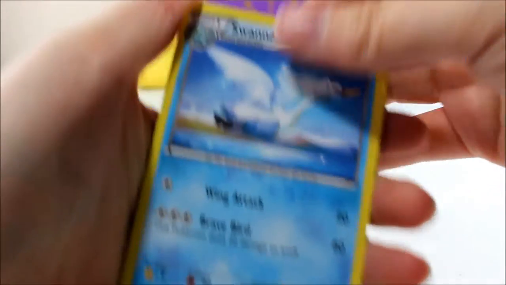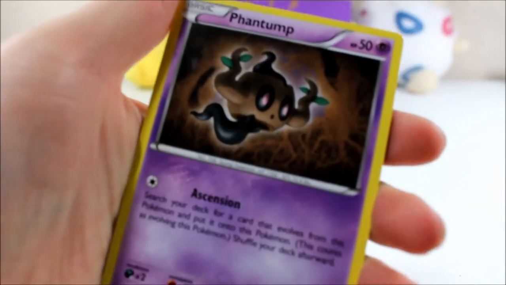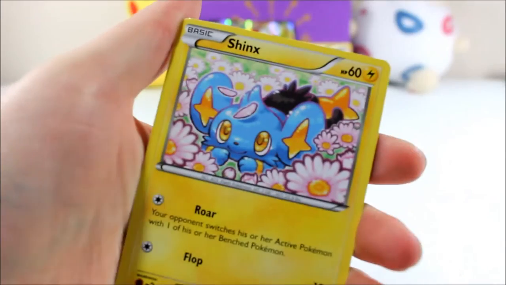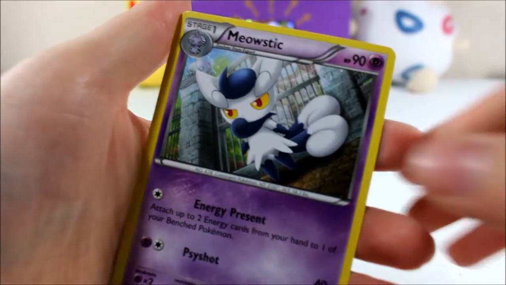Alright, Swanna, Heatmor, Sudowoodo, Phantump, Slowpoke, Shinx, Spritzee, Glameow, Shinx, and a Meowstic.